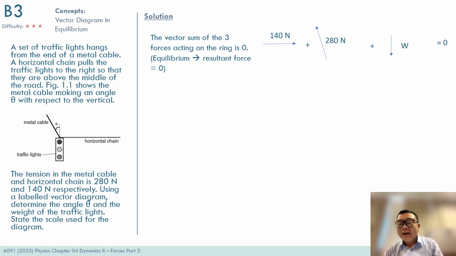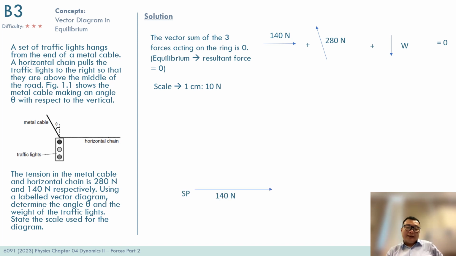We have to find what is the value of the weight. So the question is difficult because the angle theta is not given to us, but there is a way to use construction techniques to figure out what is the angle theta that the force in the metal cable makes to the vertical, and also what is the value of the downwards weight of the object. So as per all scale diagrams, double check the first two things. Number one is scale, and number two, that your diagram is as big as possible.